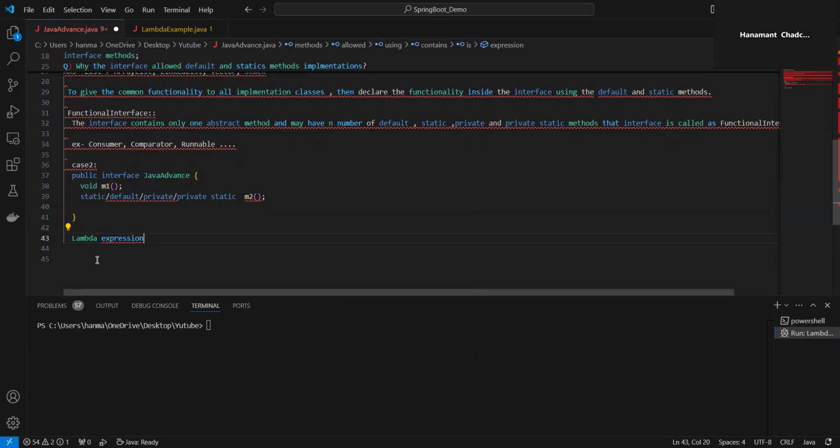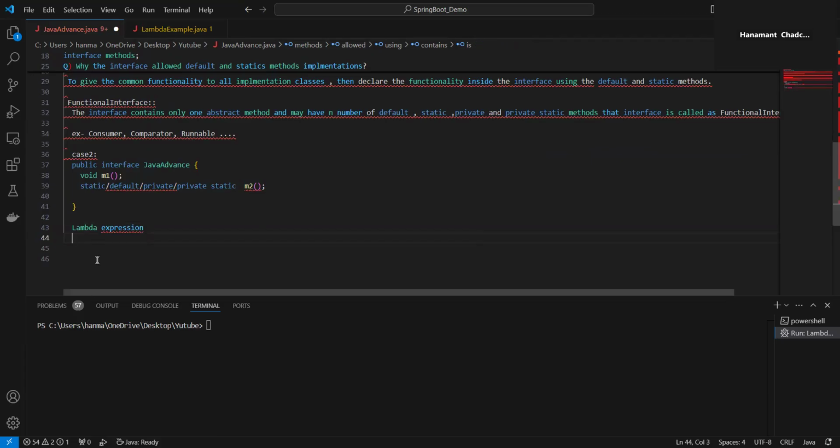If you use lambda expressions in our code, then we can use our time to think about and write business logic rather than writing boilerplate code. This is very important.